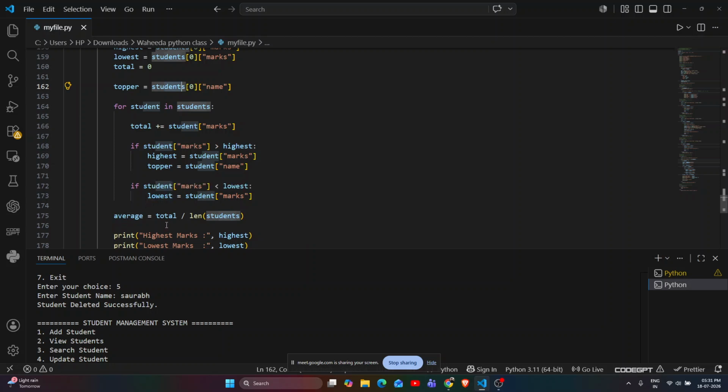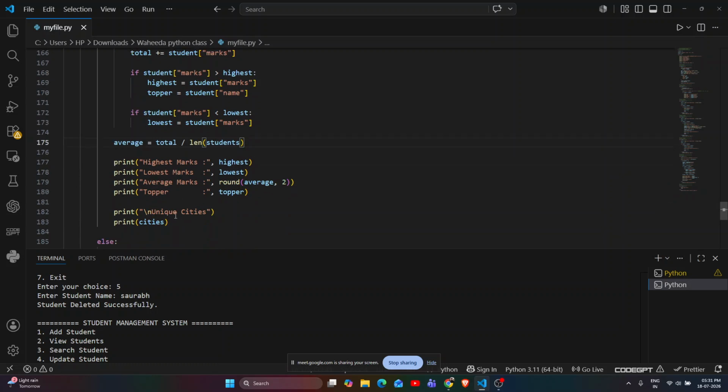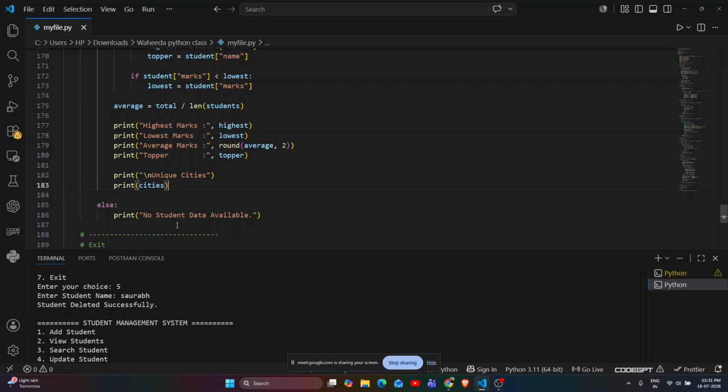The total marks are divided by the length of students, so that will be the average. So for all the students: highest marks, lowest marks, average marks, topper, unique cities.